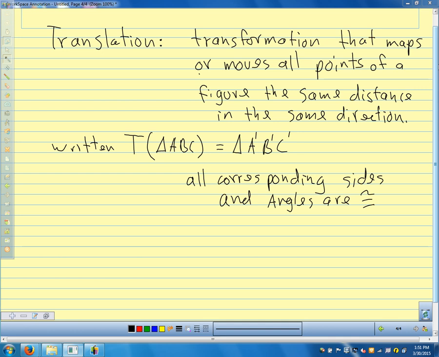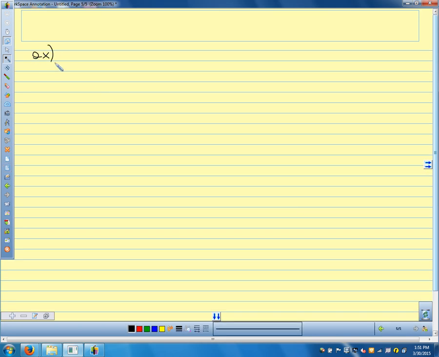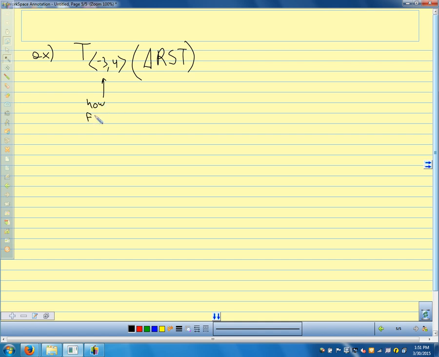All right, so let's talk about how we show exactly how far we're moving one shape to another when we're doing a translation. So the way we will see this written, are we good? Is everybody good with this? All right, the way we'll see this written is translation, T for translation, and you'll see numbers in a little bracket. So this is a translation of triangle RST. What this tells us is how far to move things in the X direction. And this tells us how far to move in the Y direction.